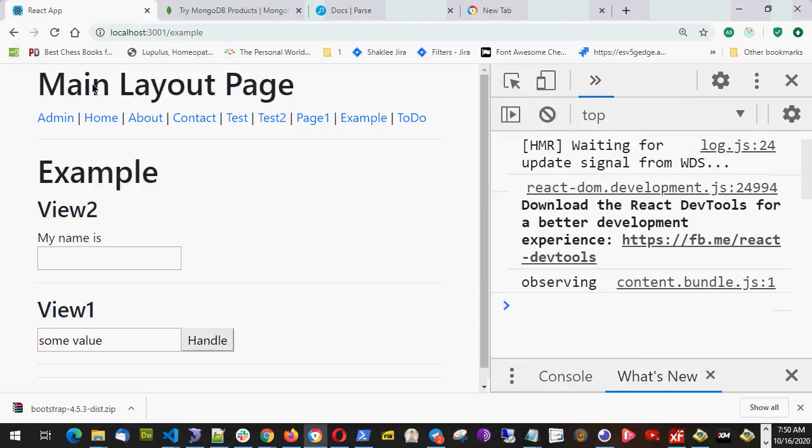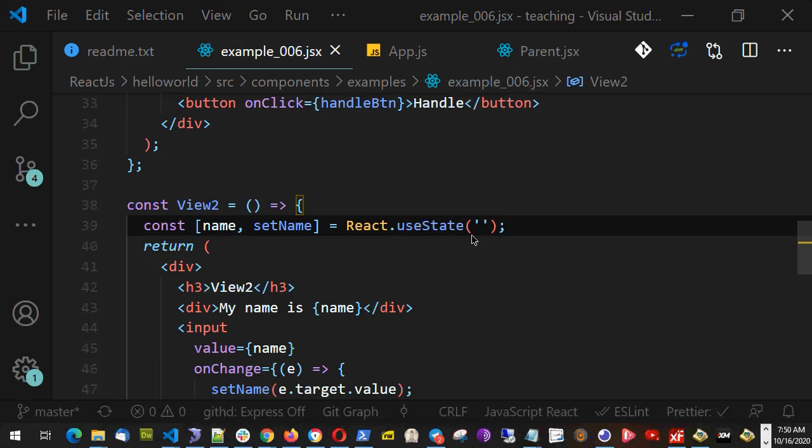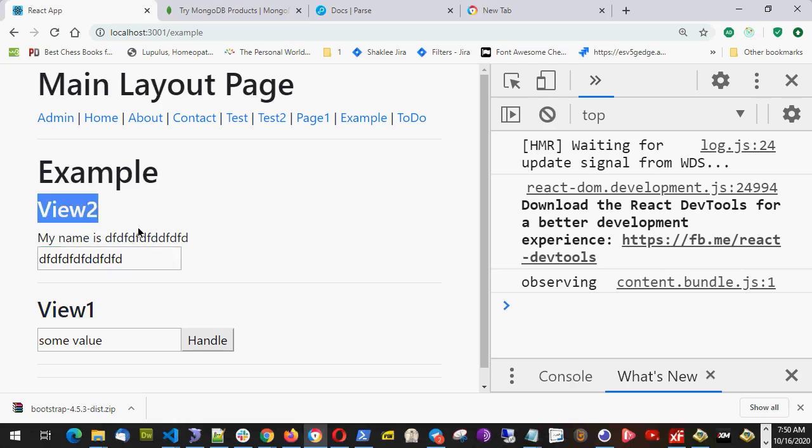Okay, so let's see how it works. Here, whatever I put as my name, I can see it here. Now I want to see how many times this component is rendered.